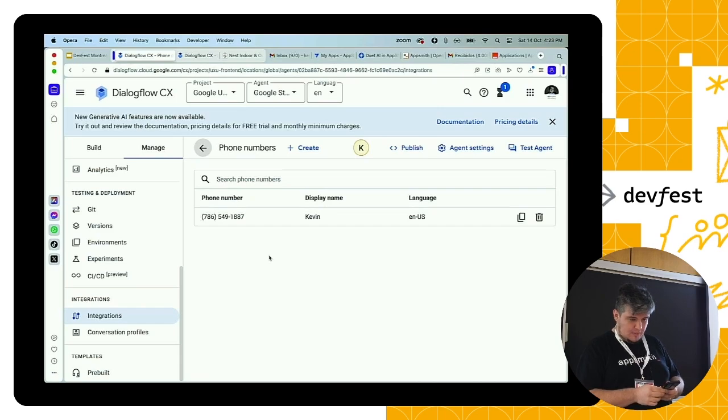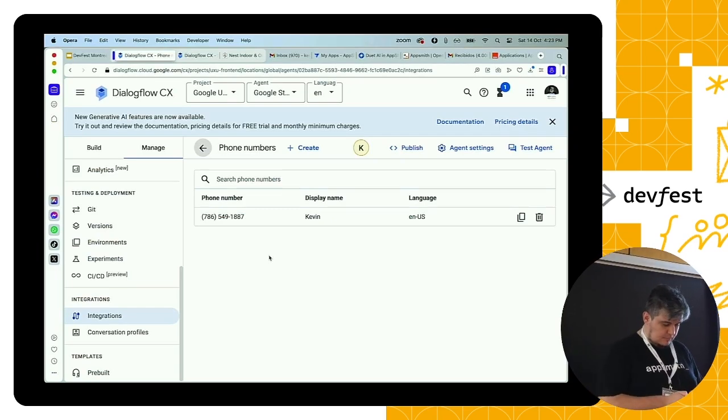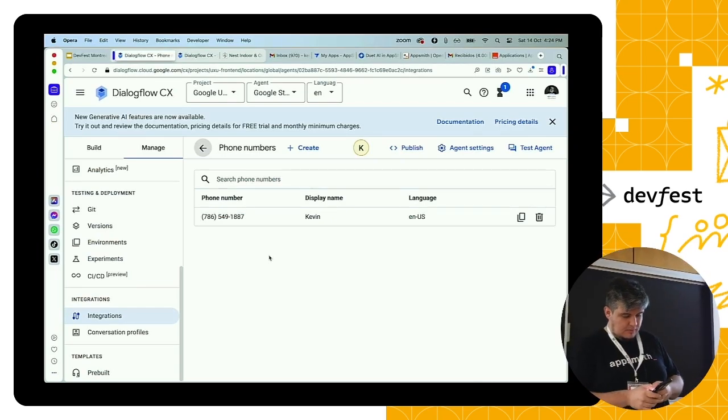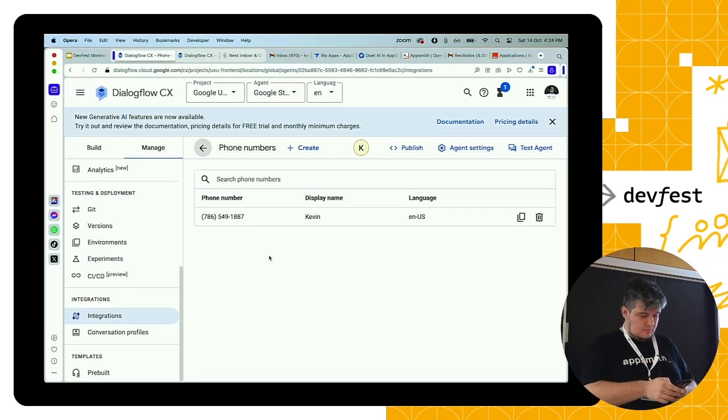Since I don't have a Canadian phone, I'm using my Costa Rican phone. By the way, I'm from Costa Rica. I don't know if I told you. 549 1887. Nope, I can't call from this because I'm using roaming.